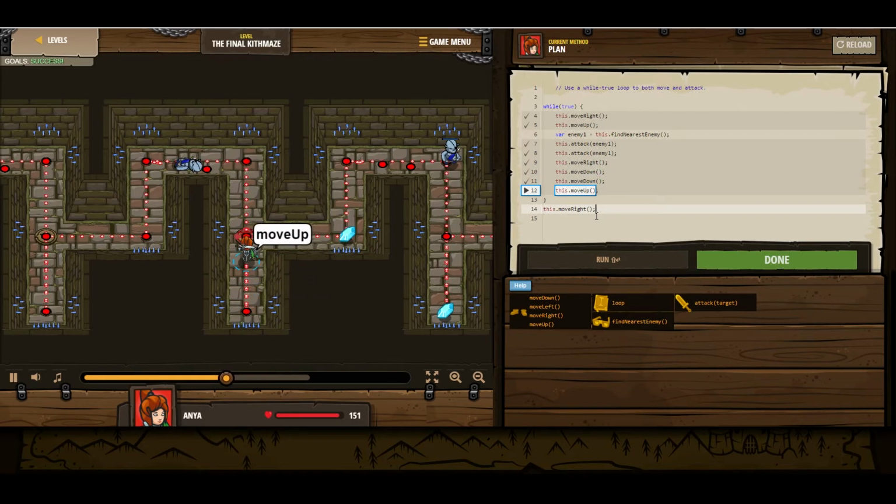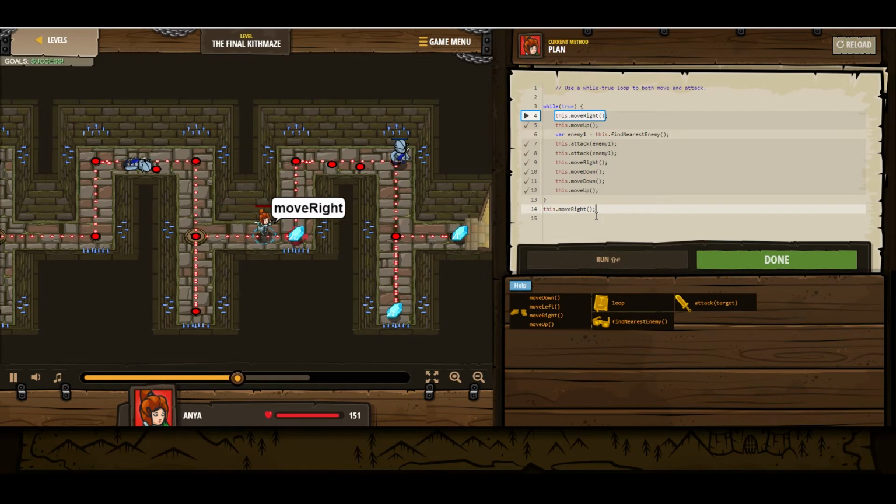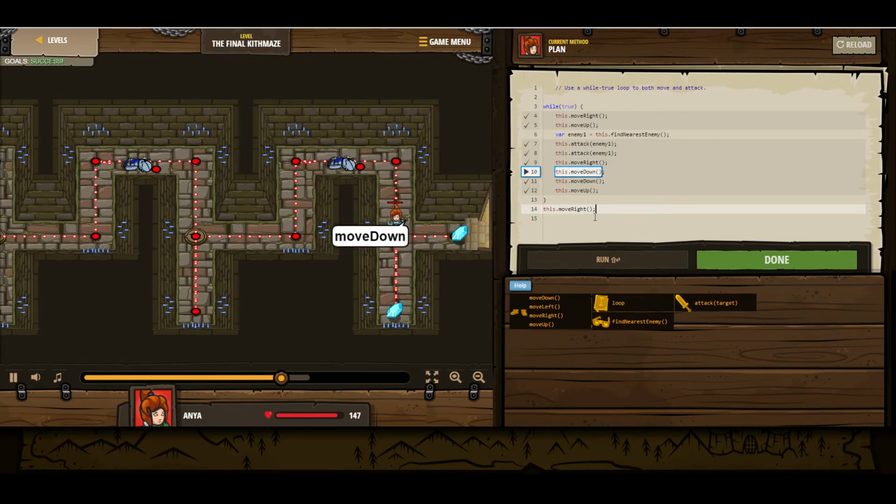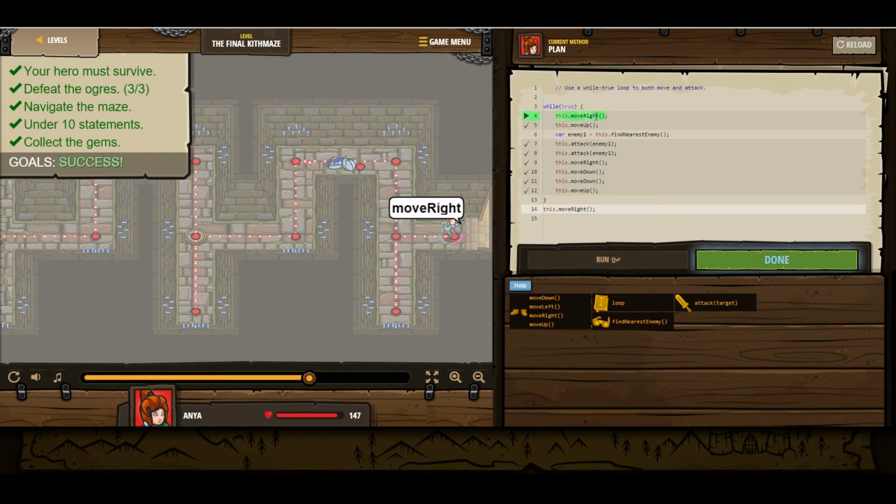I can always remove it if the code had issues, but it looks like the code actually succeeded. Oh, okay, it counted that move right as the end, so we did need that last one, but that's perfectly fine.